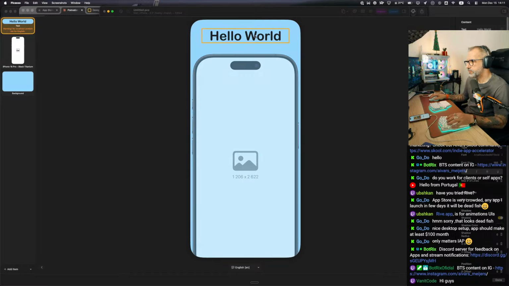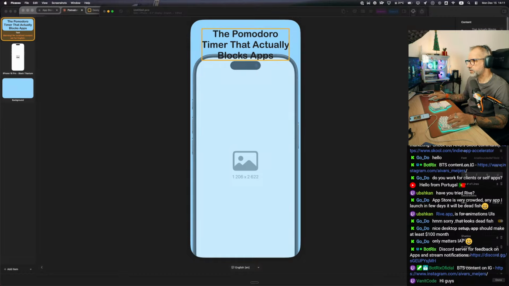Actually, I don't like that font. Why can't I edit? Okay, I can. The corner timer that actually blocks apps.